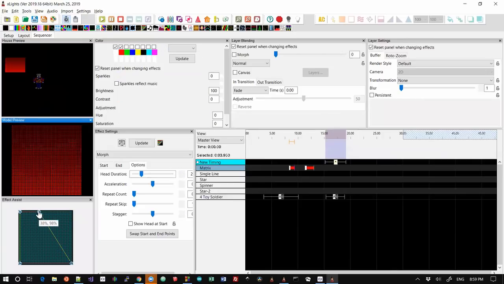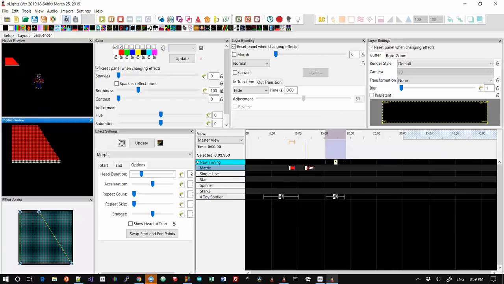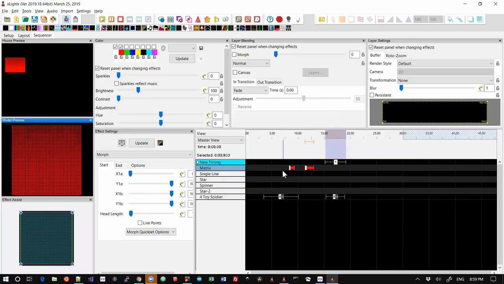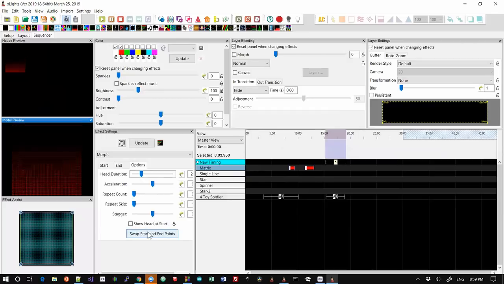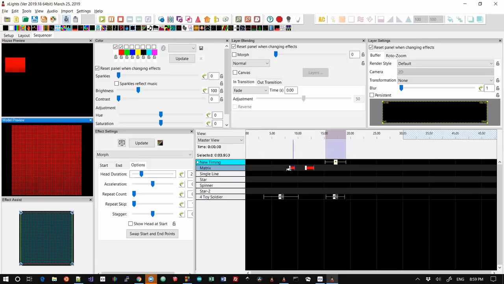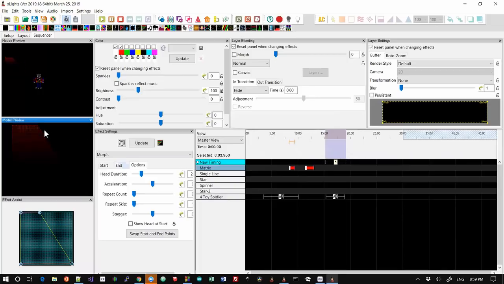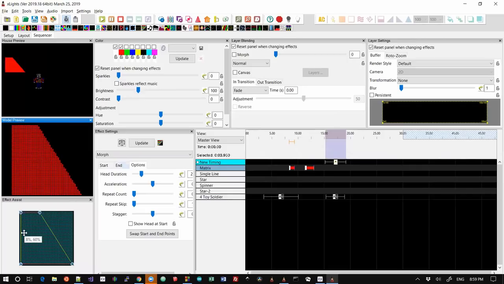So if I make that one like that, and clearly I haven't changed the other one, it's still a full sweep. And now I grab them both and I go to the swap start and end points and bulk edit them. Okay, that one swapped around exactly as you would expect. But this one has also swapped around, but notice it didn't change anything. It just swapped them around. So it doesn't go and change any of where the points are. It just swaps the ones and the twos around so that it morphs in a different direction.